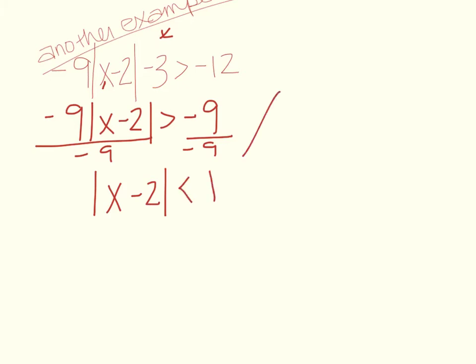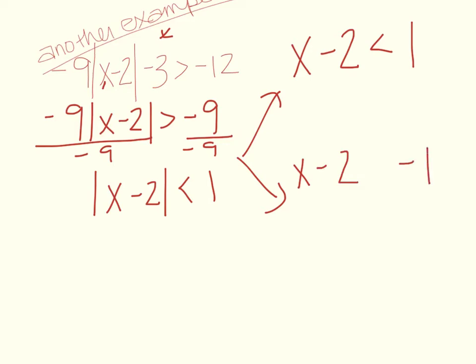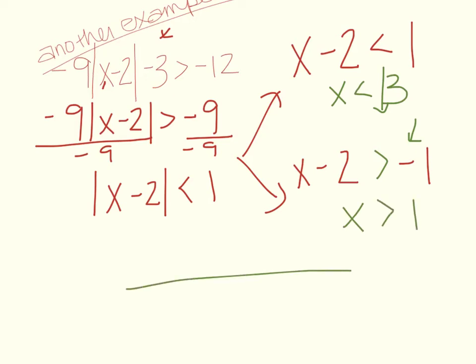Okay, so now we split this up. It's an absolute value because I want to have all that stuff inside being equal to the 1, but at the same time also to the negative. Now remember, we switched the sign here, so that means I also need to flip the switch right there. So I end up getting here x is less than 3, and here x is greater than 1. So when I graph that, I have greater than 1 and less than 3.